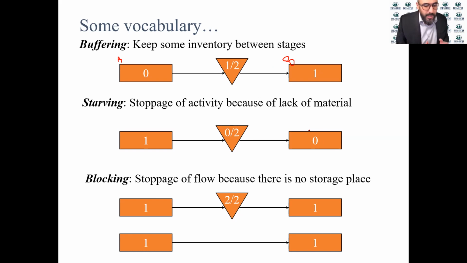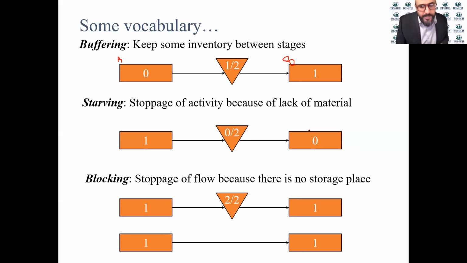So the buffer is important. It's a small storage area between the processes, and this will keep the machine moving. It will not let the process starve. It will make it more efficient, with more utilization. It will cut down the non-value added time. So it is one of the key aspects that we use. The buffering is important. Is the work in progress buffering?